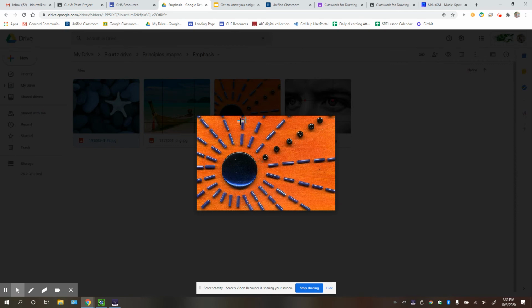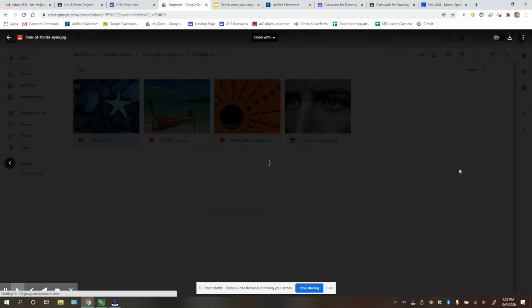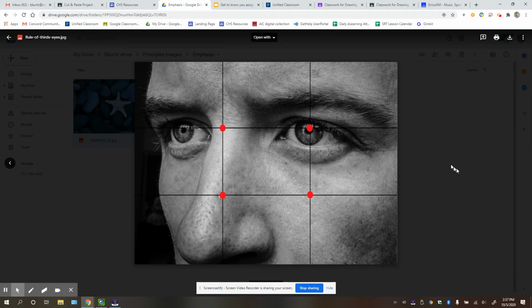Same thing here. If we divided this into thirds, we'd have one intersection right about here of those invisible lines, those imaginary lines. This is the thing that dominates the picture. It's the point of emphasis or the focal point. It's also on one of those intersections of the rule of thirds. On this picture, those 4 red dots show the intersections of the rule of thirds.